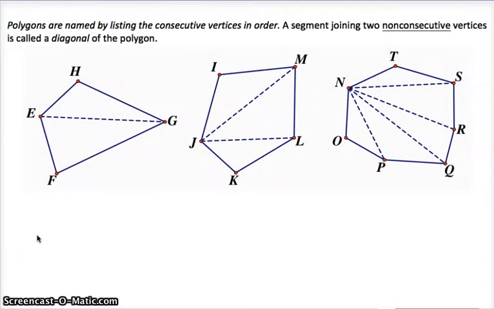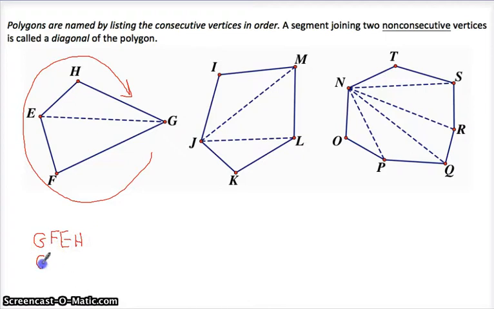All right, so we name them by listing the vertices in some sort of consecutive order around the figure. You could start anywhere you want, but with triangles we didn't have to worry about this. I could have called this upper triangle HGE or GEH, whatever I wanted. When I name this outer quadrilateral, if I start at G, I could call it GFEH. I could call it GHEF. That's fine. I could call it EFGH. That might be the intended one. But I can't call it FHGE. That is not a valid way to name this quadrilateral.